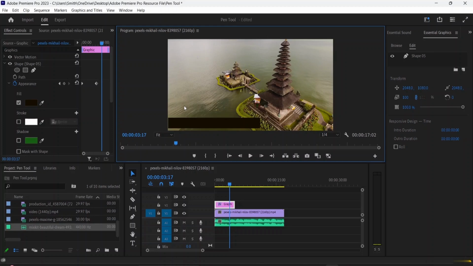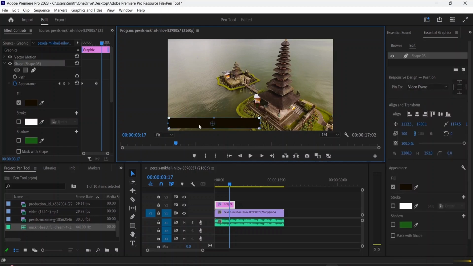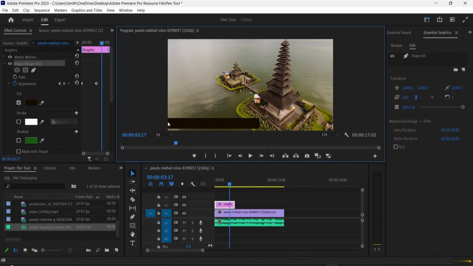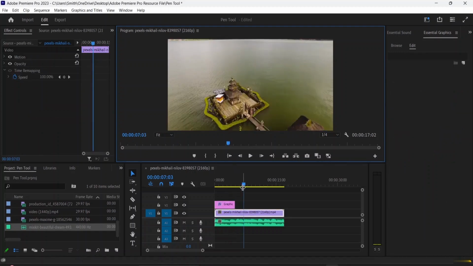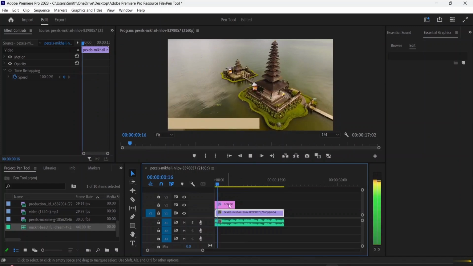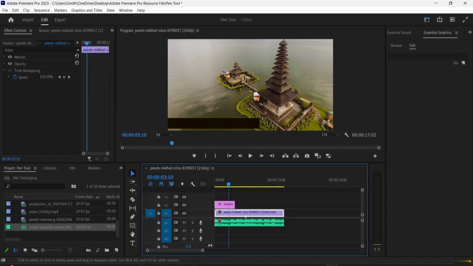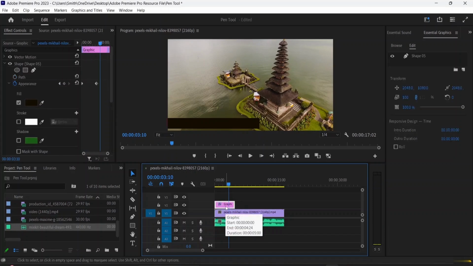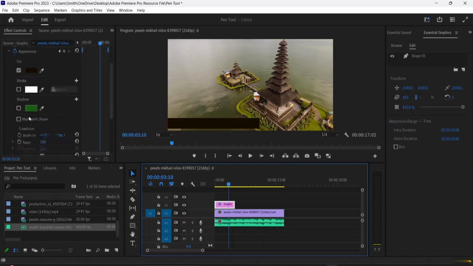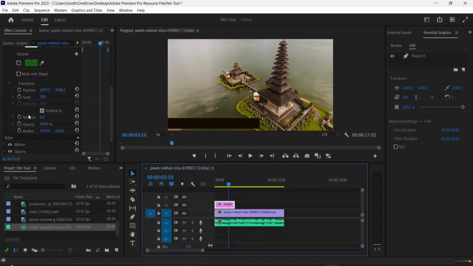I will just delete this particular thing right over here. And if you want to move this thing around, you will be able to move it around over here as well. Okay, so I will just keep this over here, bring this out. So this is how it is going to look. If you want to make any changes, make sure you come to that particular graphic and make changes according to yourself. Like if you want to put any text on top of that, we'll be learning about text later, in detail.